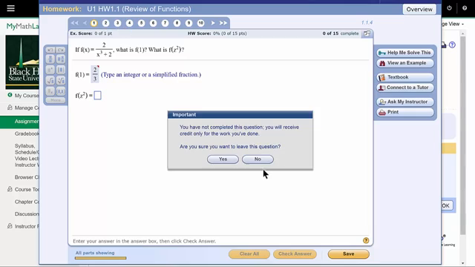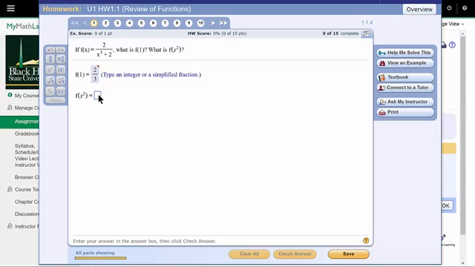Now, if I want to, I can jump through these. Whoops, I guess there's another part to this question. So for this second part, let's go ahead and make up another one. Let's call this 2. I guess we could actually do this one correct so you can see the difference here. Z squared cubed would be z to the 6th. Now I want an exponent here, so I'd use the math palette.